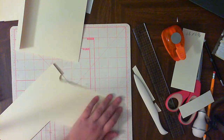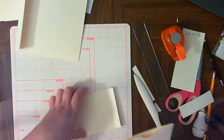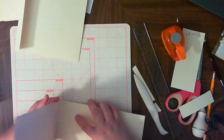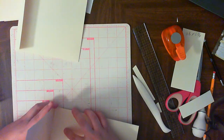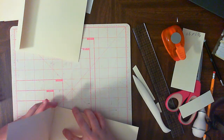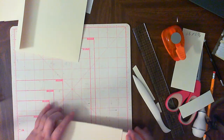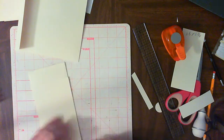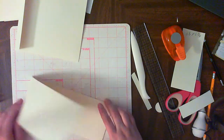Okay, so all I'm going to do is apply my adhesive to the edge of that, flip my pocket over and apply it to the edge of that, and then lay it down, put it right up to the fold like so, and lay it down. Just like that.